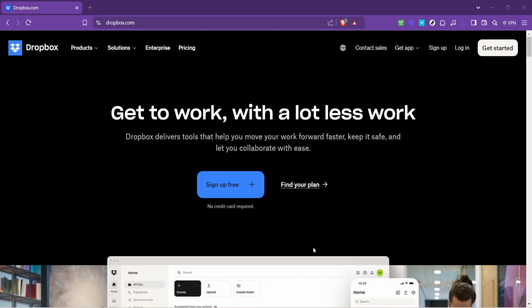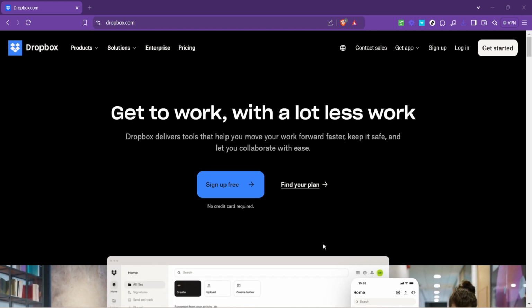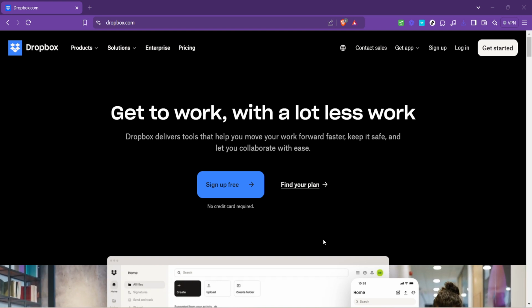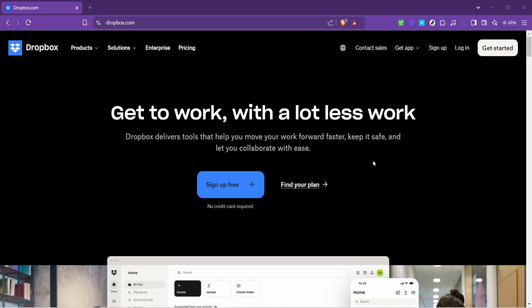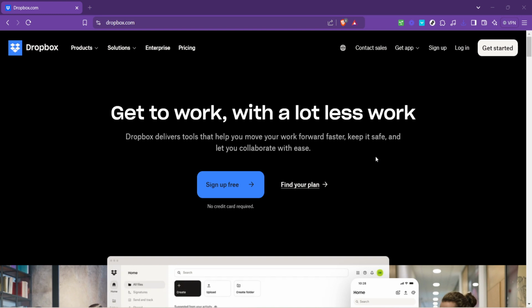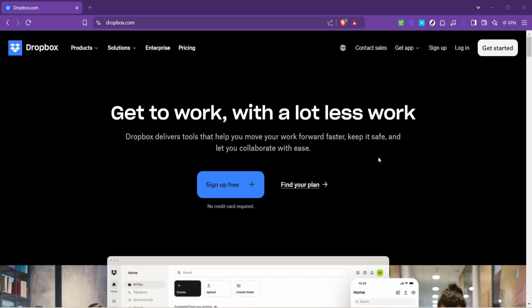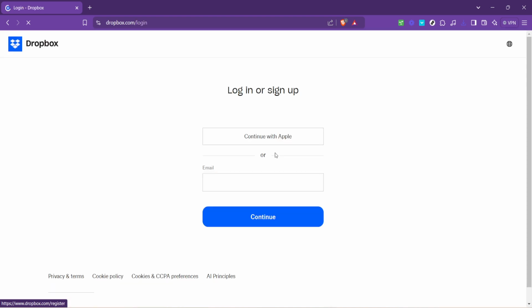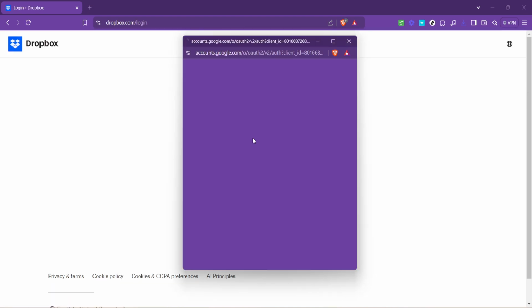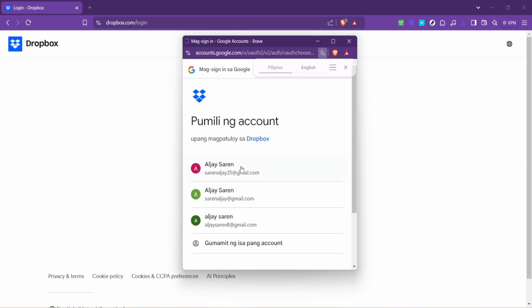First things first, you'll need to navigate to your Dropbox account. Start by opening your preferred web browser and visiting the Dropbox homepage. Once there, you should see a range of options, but what we're interested in today is accessing your files. So go ahead and click on the Files section. This action will bring you to an overview of all the files and folders you currently have stored in your Dropbox.